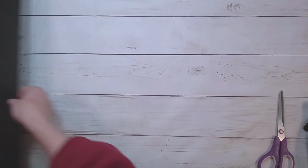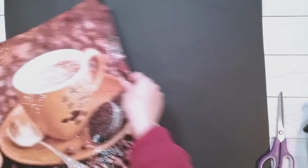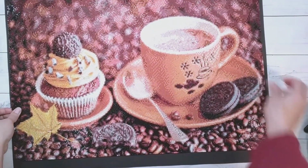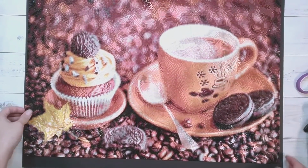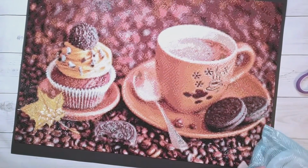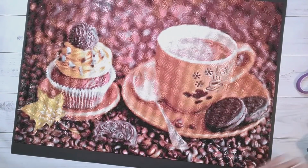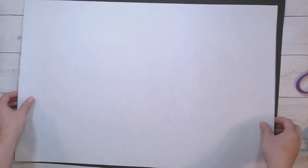Okay, so I do have this 18 by 24 inch construction paper that I got off of Amazon, and that's because this is the size of my big art portfolio and it's the size of my frame. So I'm going to put some tape onto here. So going to put one down here.